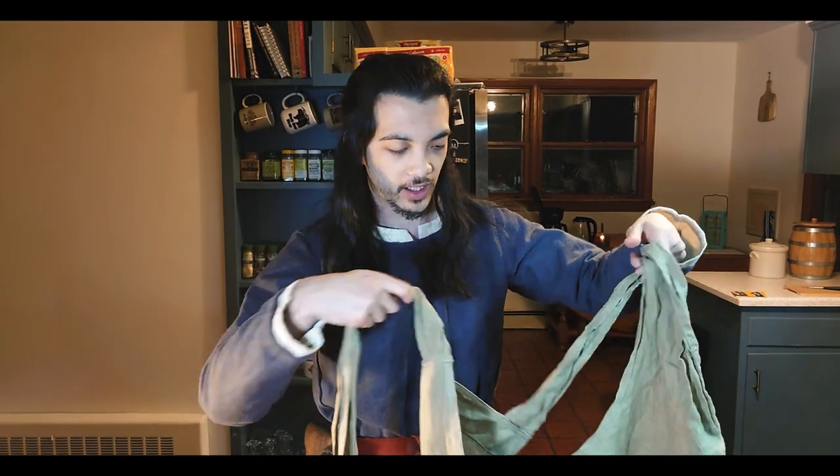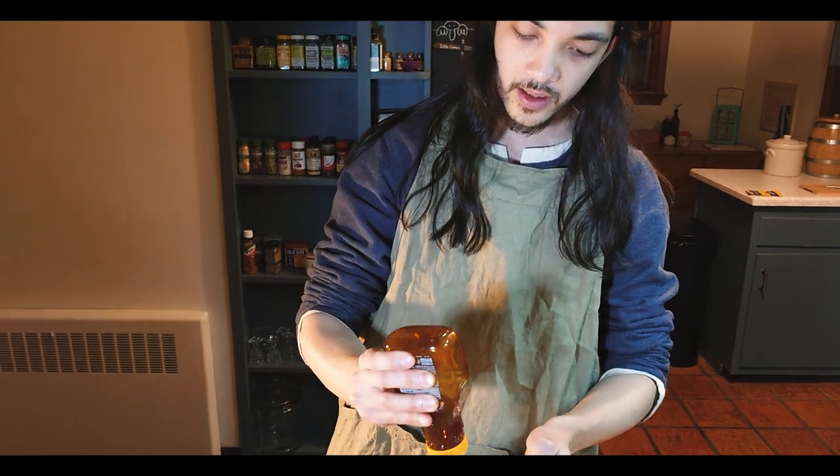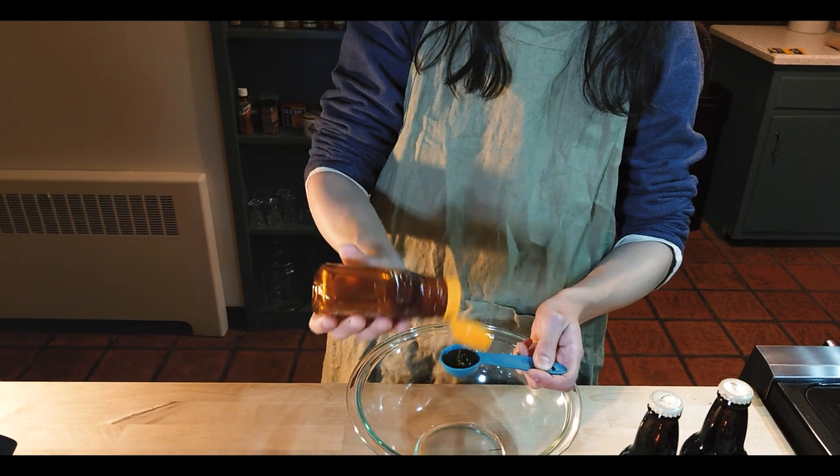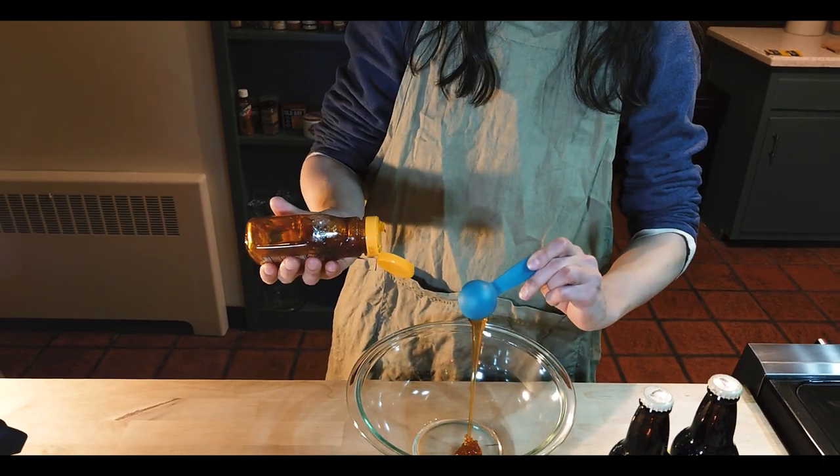The first thing I need to do obviously is put on an apron so I don't get my nice clothing dirty. The first step is to add two tablespoons of honey — I'm using Texas wildflower honey but I assume anything will work — along with some yeast and 12 ounces of a dark beer or stout into a bowl. Now we're going to let that rest for five minutes. This is a little tip from Gordon Ramsay: I've pre-oiled my spoon so that the honey doesn't stick to the inside of it. I just used olive oil.